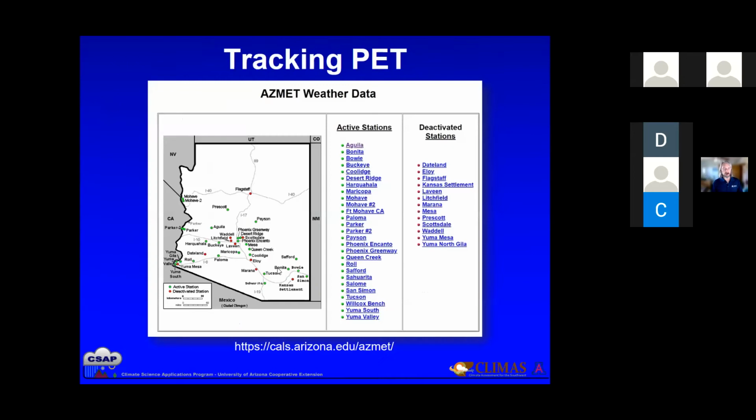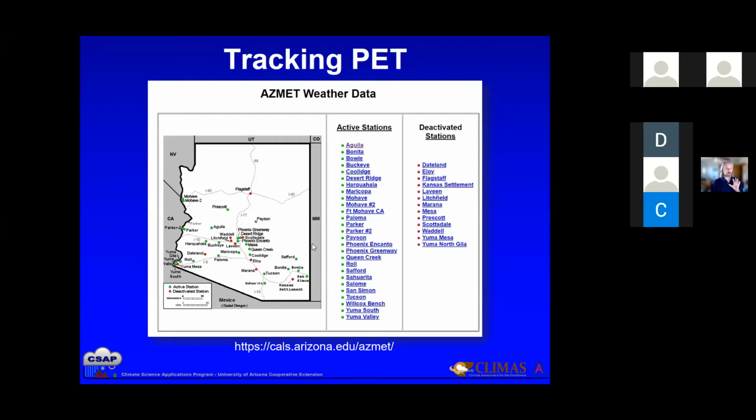basis. And one of our key resources here in Arizona is the Arizona Meteorological Network, set up by Dr. Paul Brown, who's retired recently, and Dr. Jeremy Weiss has taken over running the ASMET site. And so it's got that simple address down at the bottom, but those green dots there are going to be active stations that have all of those key variables, including solar radiation, to calculate a very, very accurate potential evapotranspiration estimate at these locations. So if you can find one nearby, it can be, I think, a really useful tool to try to understand what crop and irrigation needs are at a particular location.